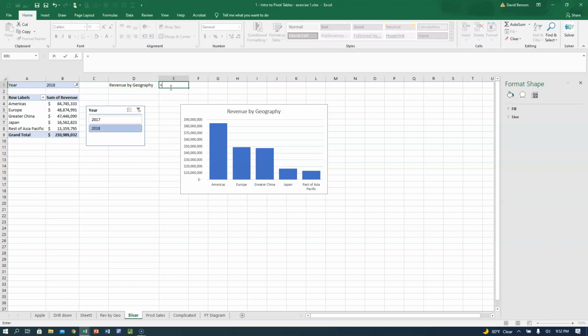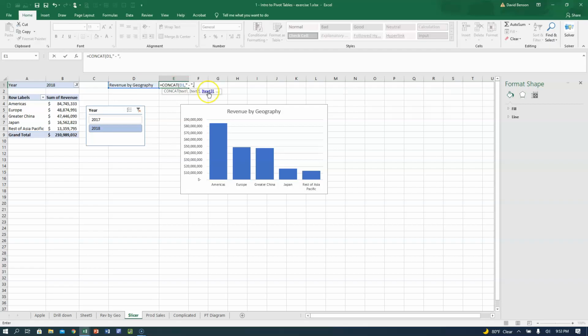Remember, concatenate is just a fancy name for combining text, like combining the last name and first name. So I'm going to say equal concat, and the text is going to be revenue by geography, so D1, comma. Now I want to add the space, hyphen, space.